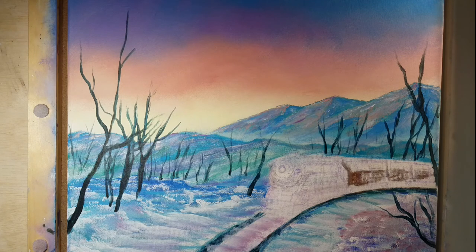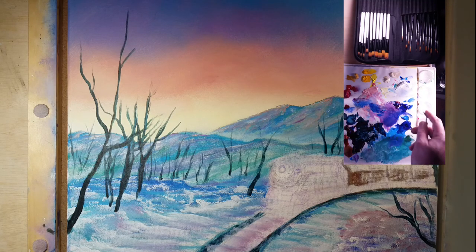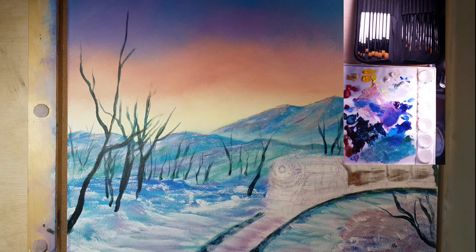So I had to stop yesterday because of the Super Bowl party we had. Now, I'm not sure if these dried out or not. I wet them somewhat, but I didn't use my wet palette, unfortunately. So we'll see what happens. They look pretty good. I had it covered, obviously, but that doesn't always do it with the acrylics.